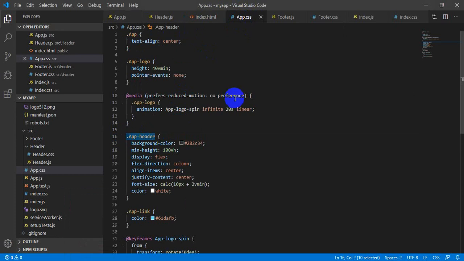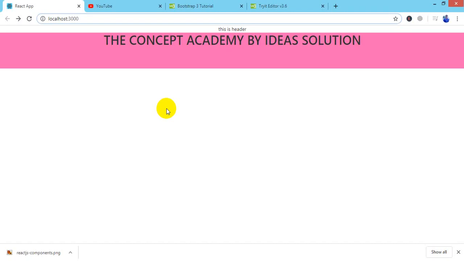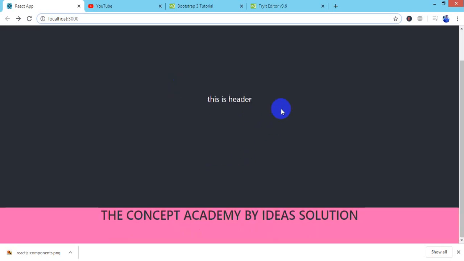So I will copy it and go to the header.js, and className is equal to App-header. Now let's come back to this, and okay, as expected, it's working properly.